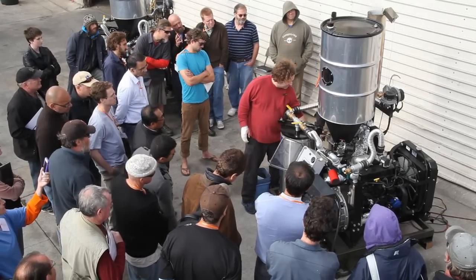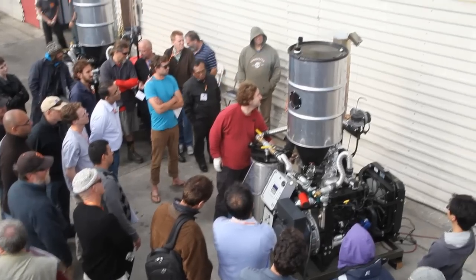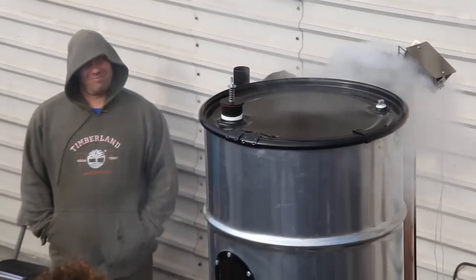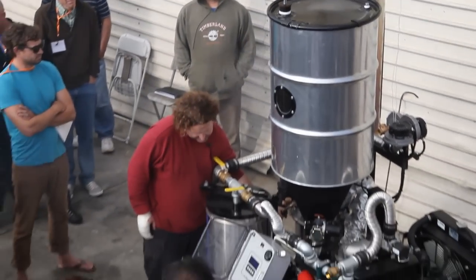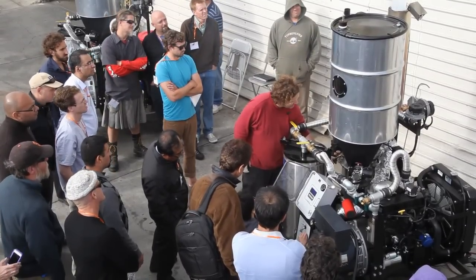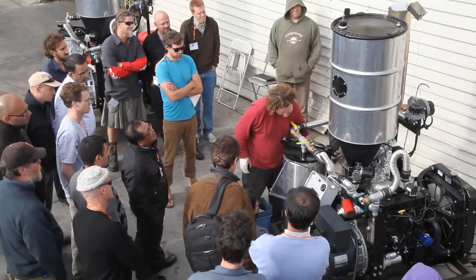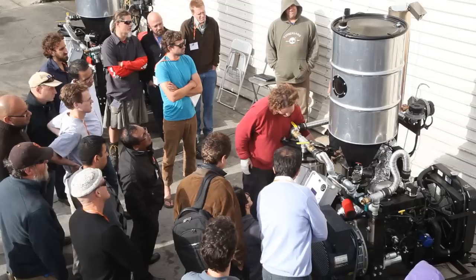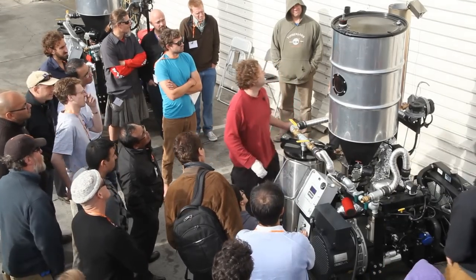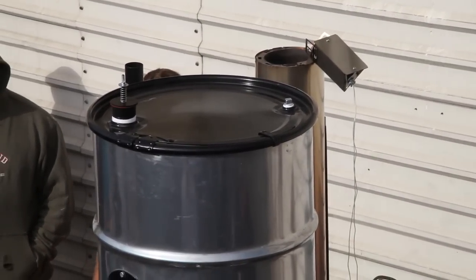We turn up the gas to 1.5, which is the pressure at combustion. We stick our lighter in here — you guys should stay out of that area — and we hold it in until we see the temperatures come up. Give it a slight amount of air. The problem is we can't have an immaculate demo here because it was already about 150 degrees. The reactor has been run earlier today, so it's actually lit now.